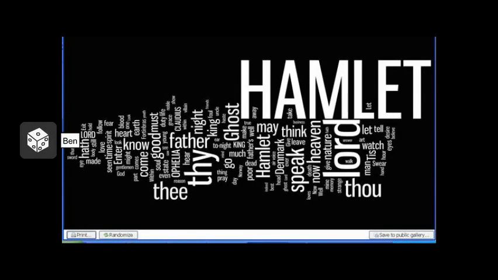Okay, one way that Wordle can be handy to you as an English teacher, just one of the many ways, is its ability to boil down seemingly complex and large texts into very basic displays of what it views as the most significant or important words in that text. Now, where I see this being particularly useful is in the English classroom, especially at the higher, senior level of class.